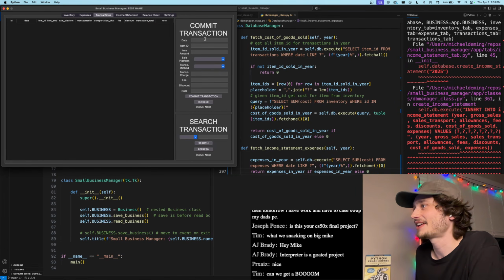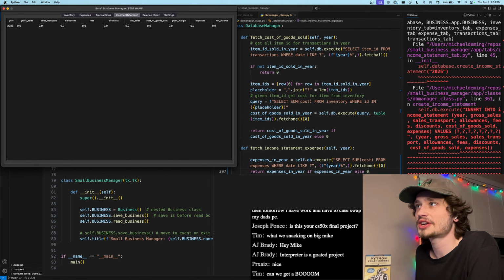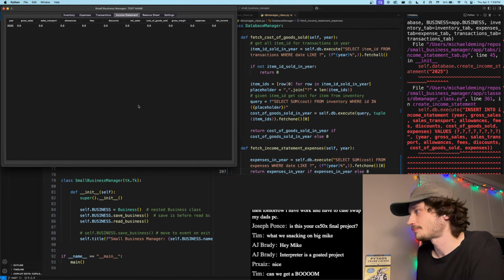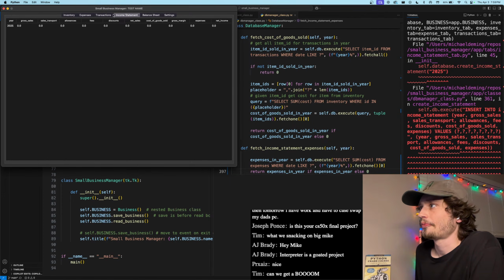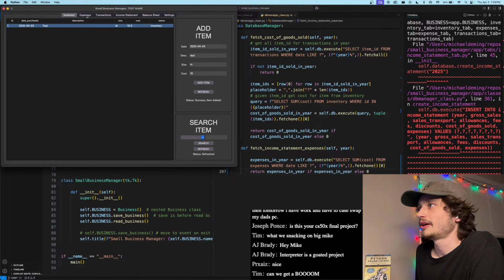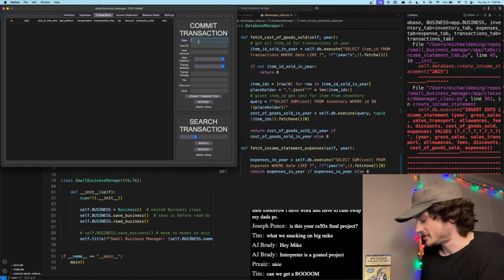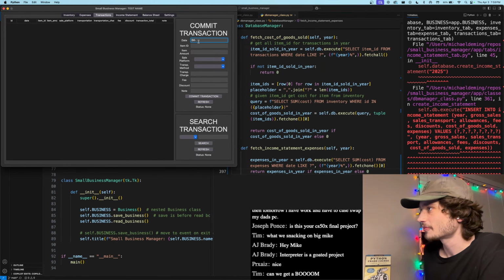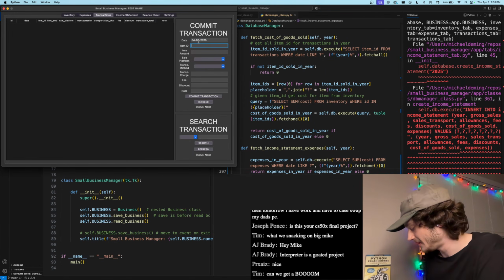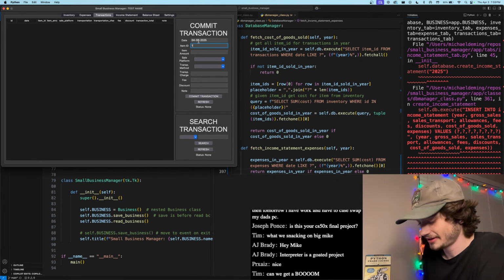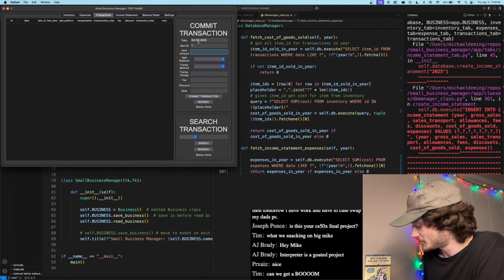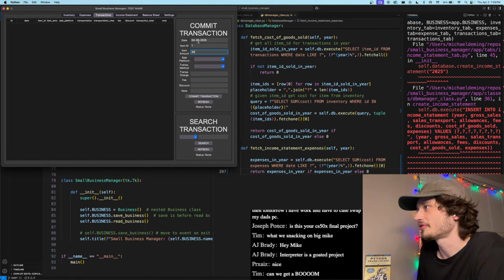Ready? Transactions. Now we will have to refresh and load because we don't have a refresh button anywhere, so we are going to need to do that. So if I go ahead and do transactions, let's go date 04/03/2025, ID 1, item amount we sold for was, let's say, $20.